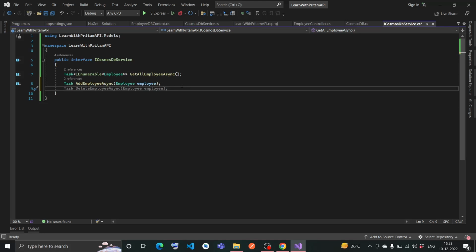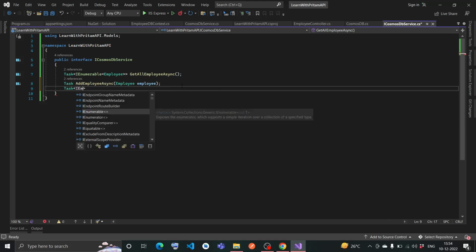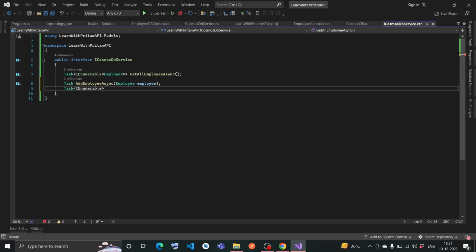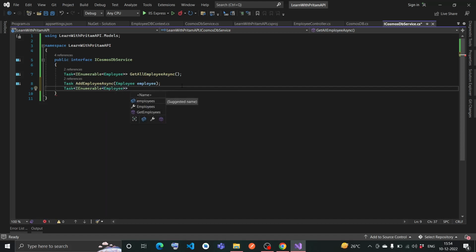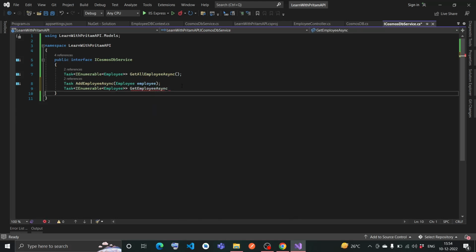I'll use Task of IEnumerable, inside that the Employee type, and it should be GetEmployeeAsync, and for that I want an integer employee id.